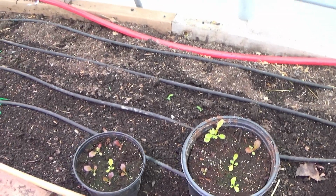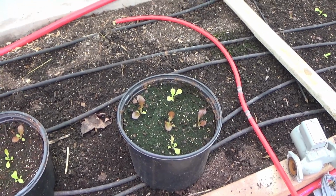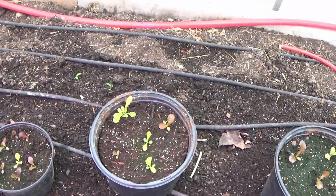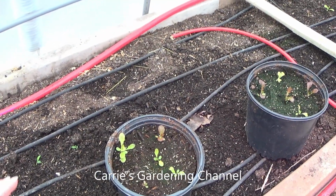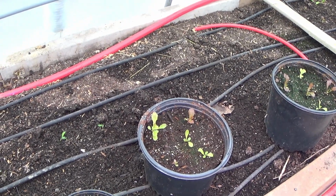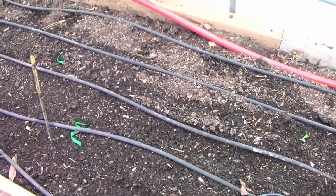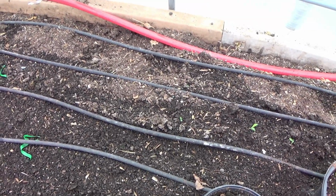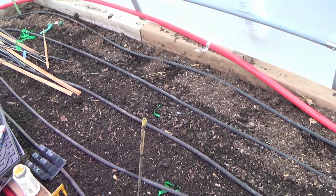So we recharge our soil with plant food, and you can use the plant food of your choice, and we try and start conditioning the soil to get it moist again and to get it to uptake water. We are conditioning the soil over here. We're trying to get it wet again so that it'll hold water, so that when we put our transplants in, we don't have an issue with them drying out. You don't want your stuff too dry, but you don't want your stuff too wet. And this particular soil, when it gets dry, it is harder to re-moisten.